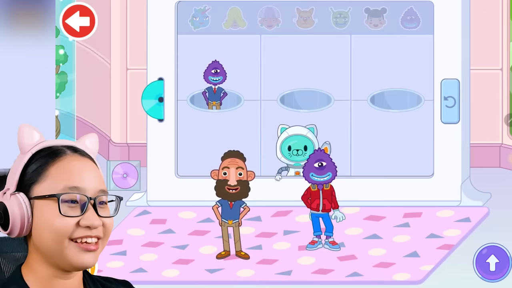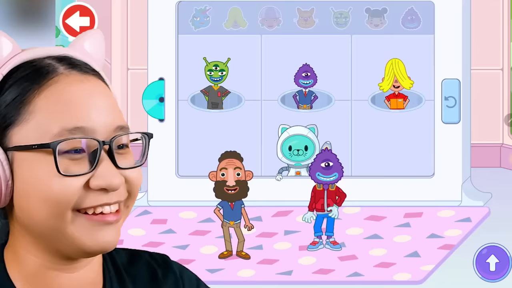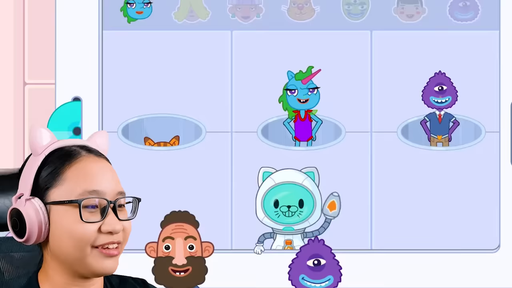Okay, so how do I play this? Oh, wait, it's a purple alien. He's in the game. No, I'm not talking about him. I'm talking about the one in the whack-a-mole game. Where is it? Where's the purple alien? Come on, show up. Hello there. Ah, there he is.